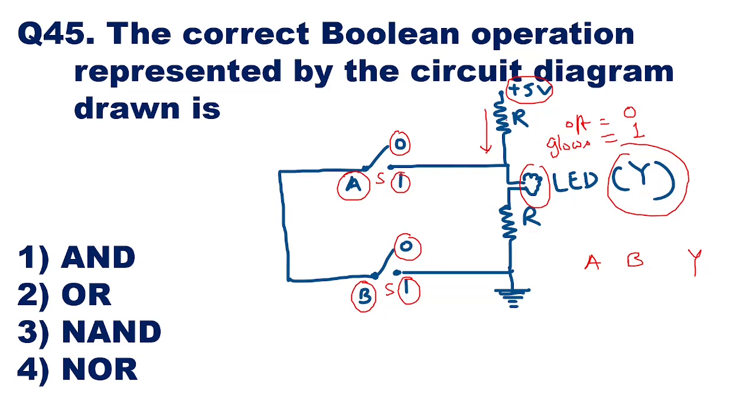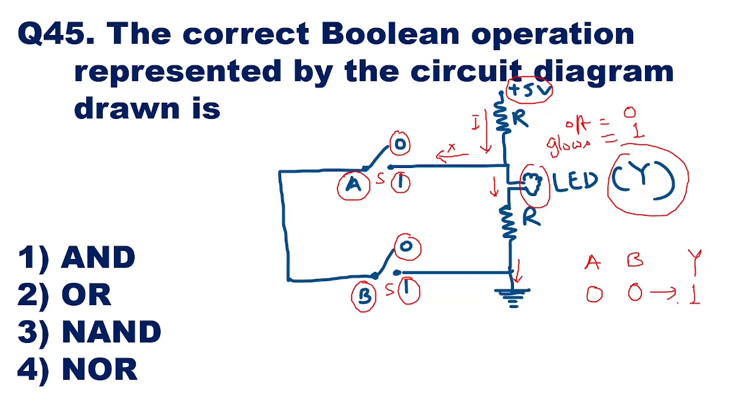Now, when you apply this voltage, and both the switches are open, we will take it as logic 0, 0. So switch A is 0, switch B is 0. What will be the output? Now here, if you see this current which is going to flow here, when these switches are open, it is not going to flow here, and therefore the current is going to flow from here through this LED, and then the current can go directly to the ground. So this LED will glow when both the inputs are 0, 0, and the output is 1.